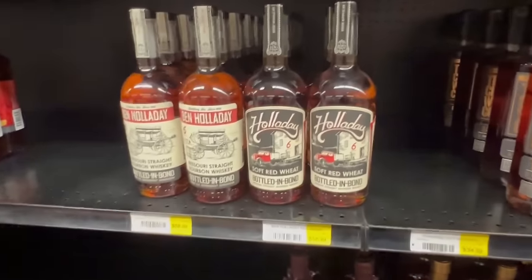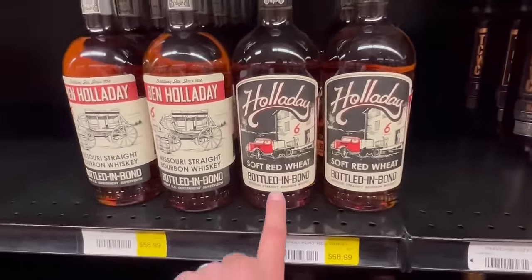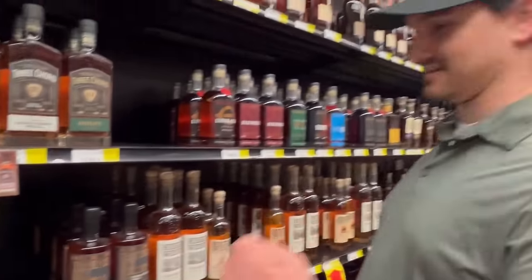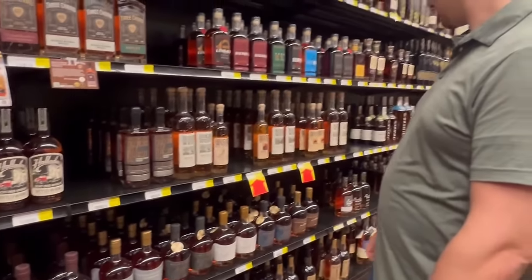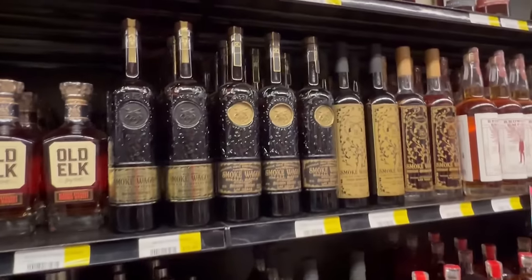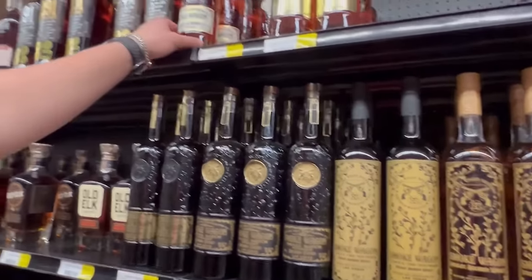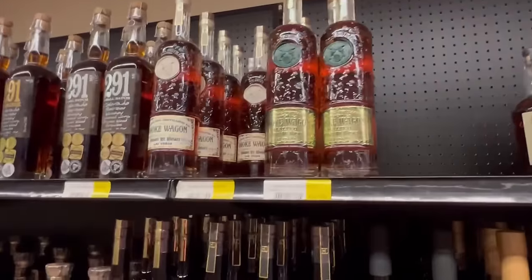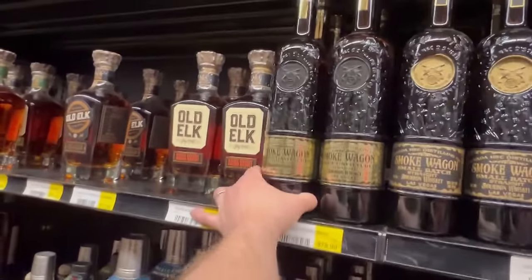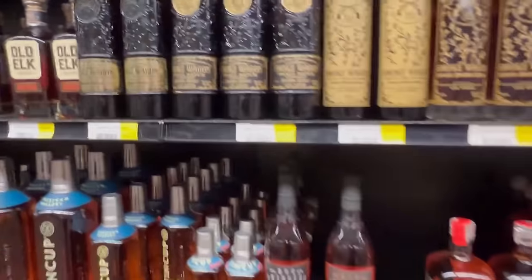There are some bottles I'm looking to pick up this weekend, but I will be coming home with a Soft Red Wheat for sure - it's one dollar less than what it is in Ohio. It's super busy in the store today. I love the Smoke Wagon - we're big fans of the Smoke Wagon. My personal favorite is the Uncut Unfiltered. They have the straight rye and malted rye. No Christmas or Fourth of July bottles - I'm still looking for those. The Uncut Unfiltered for $79 - not too bad.